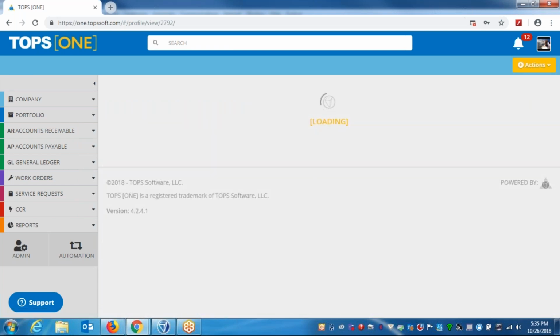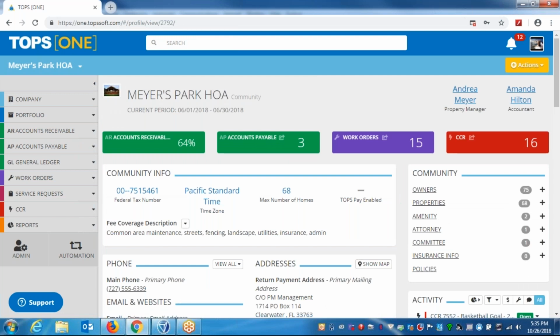And you're going to find that as I log into this community, for those TOPS Pro legacy clients of ours that have been with us for many years, they're used to clicking on the community when they log in and then having this blank screen in the background where you have to really dive in module by module to know what on earth is going on in the property. It's changed, right? You can see right now I'm in Myers Park HOA, and I can see what's going on on the accounting side. I can see what's going on on the maintenance and management side as far as the CC&Rs.